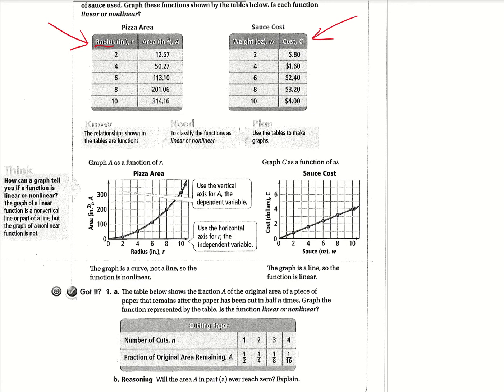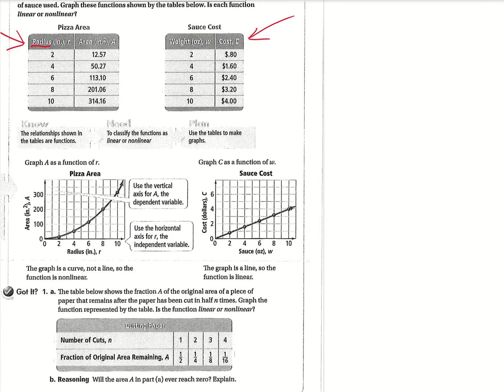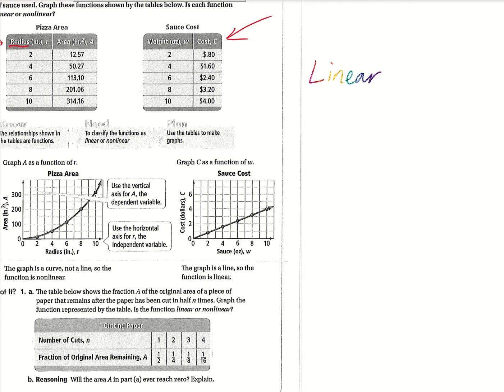Down here, they went ahead and graphed them for us, and this is how you're going to look to see if one is linear or nonlinear. This is going to be one easy way to do that. All right, so like I said, I'd get us some nice vibrant colors since we don't have any. So here's our rainbow writing.